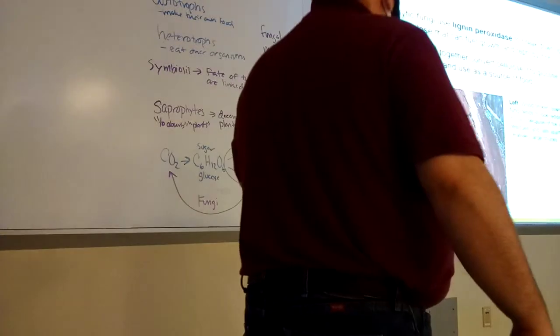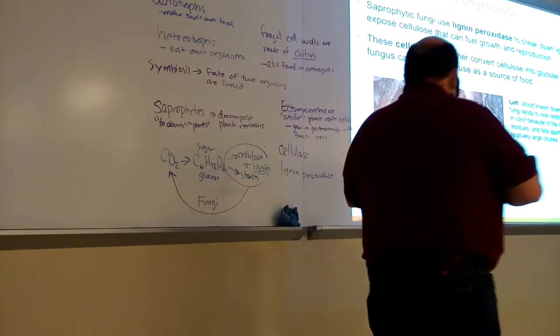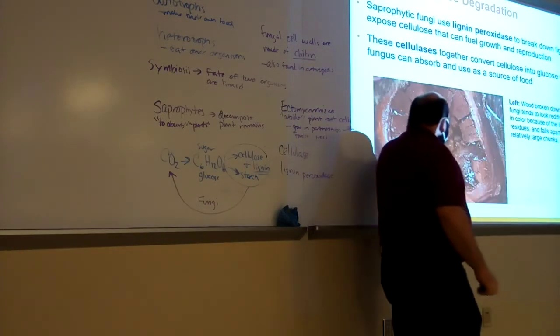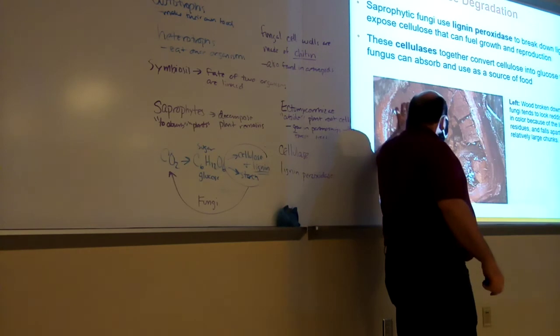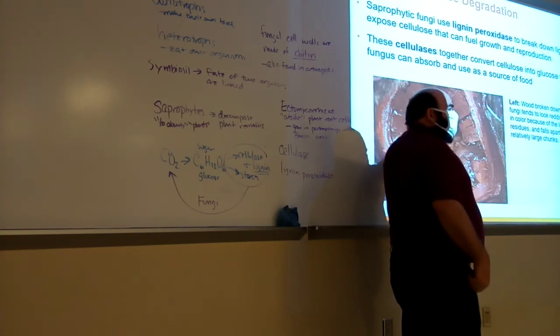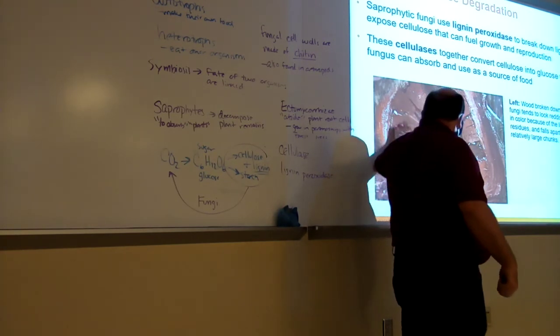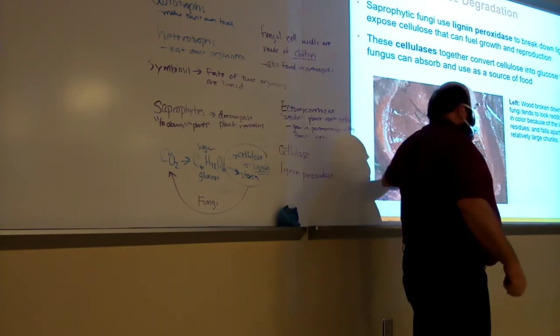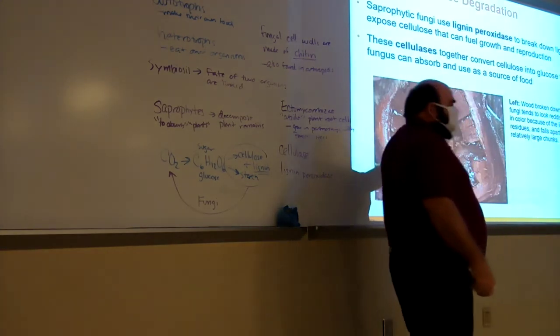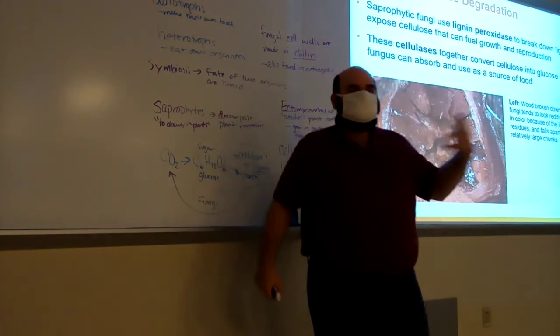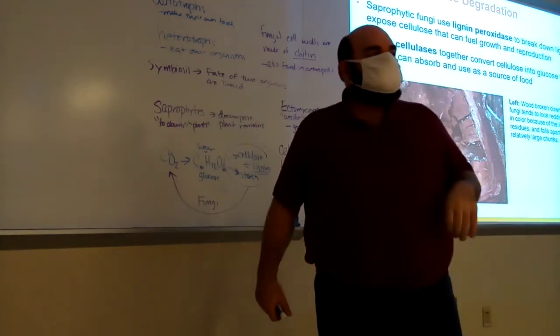What they're doing is breaking down that molecular structure. If you were to handle this wood, it's lost a lot of its integrity by this point as that fungus grows throughout it. It even takes on a different color. It has this reddish color, and that's because the lignin has oxidized and been broken down.